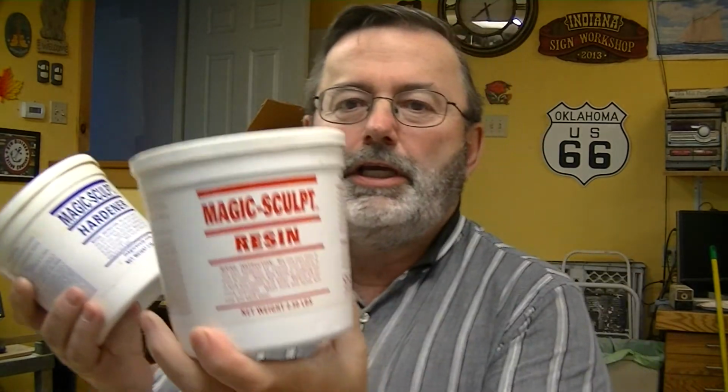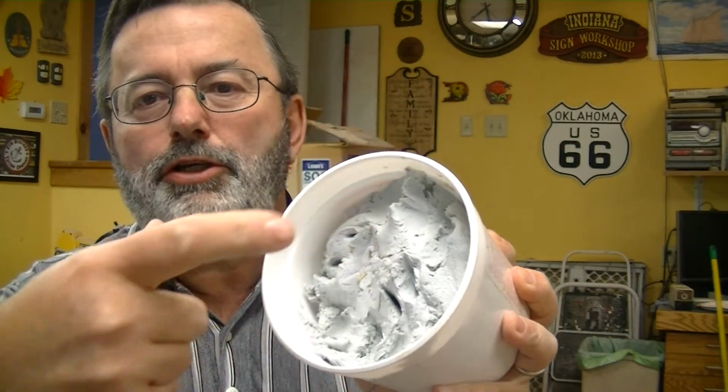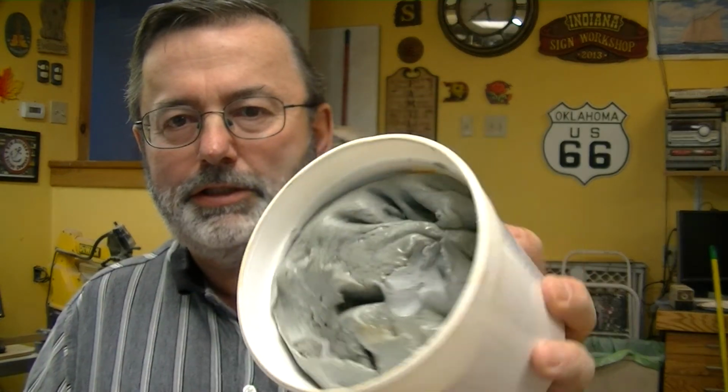Sorry for coming and going like that, but this is a two-part epoxy. There's a resin and there's a hardener. It says 2 parts, and it's not really harmful kind of stuff, but it's a little bit kind of like Bondo. You can use water on the tools to smooth areas out, and it's a 2-part, so that's 1 part, and this is the other part. You can see what it looks like.